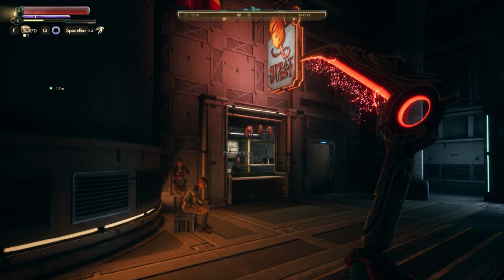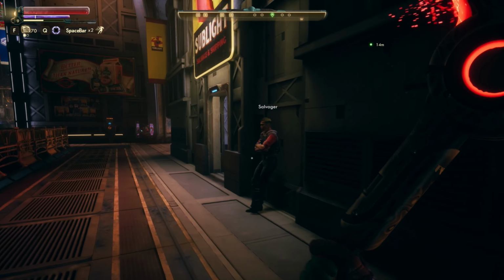Next to the Spratwurst. Oh, look at the rat. Look at the tail on it. That's gross.